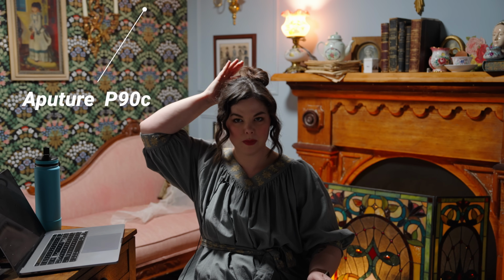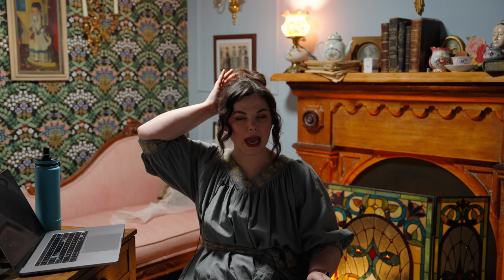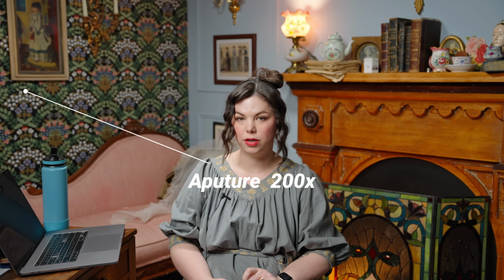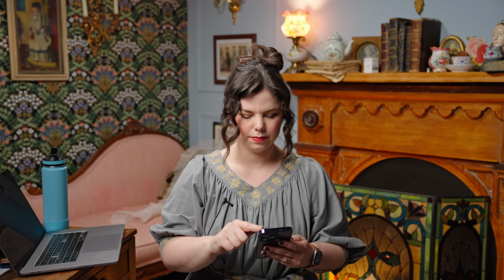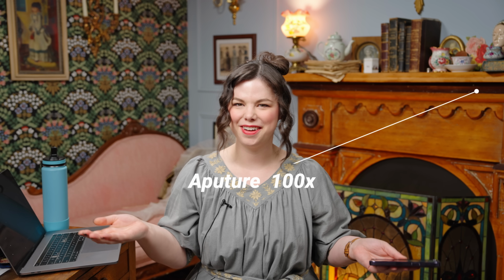So this is actually meant to illuminate the back of my head to give separation and depth. My 200X. So you can see, I think, how this side of my face is kind of shadowed here because I'm facing the light directly. So if I turn my head, this should be relatively in shadow. It's not really the vibe that I like. So I have another one here, and see how now I'm illuminated. That way it doesn't feel like I'm in a cave.